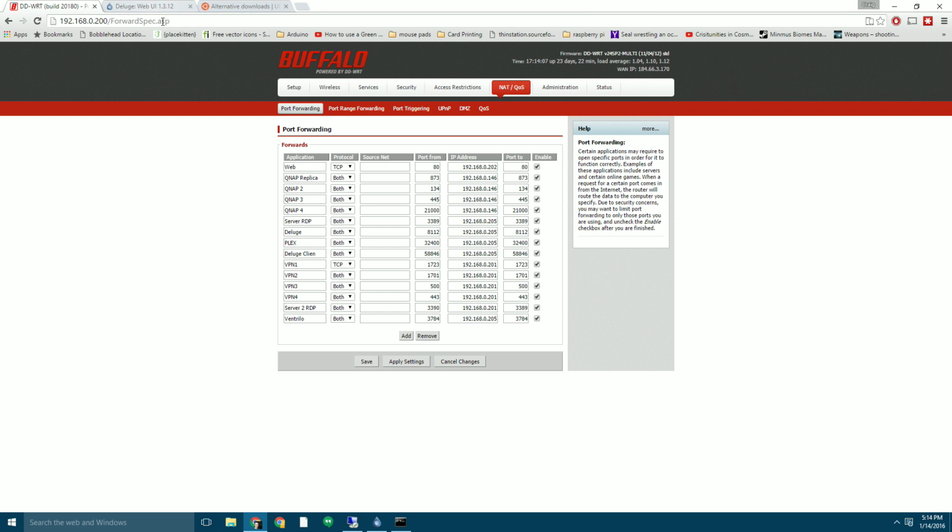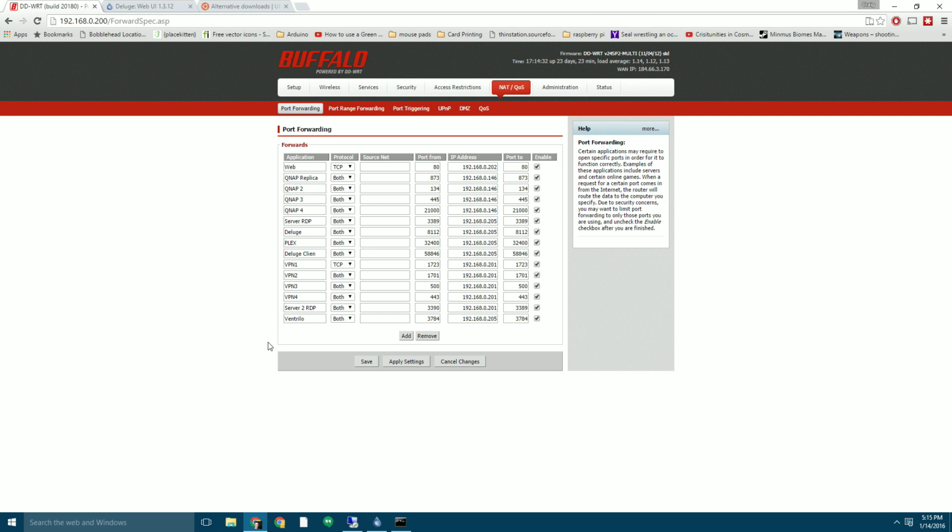So open a browser and then type your default gateway address into the address bar. In my case, it was 192.168.0.200. So I entered that into the address bar and hit enter. You're going to see a logon prompt of some kind or a welcome page. You may have to look up what your username and password is for your particular model of router. If your router was provided to you by your ISP, there's likely a sticker on it that'll actually tell you this information. My router is a DD-WRT router.